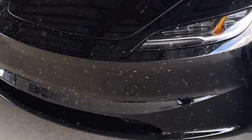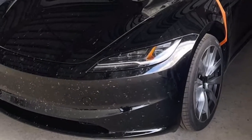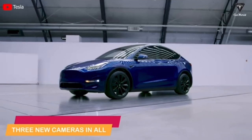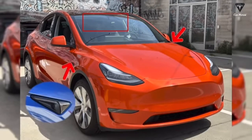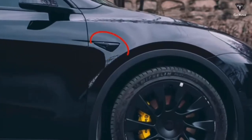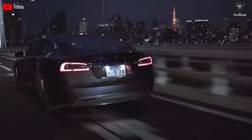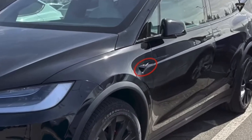Just like what Tesla has been rolling out to the entire fleet, there are no ultrasonic sensors on this vehicle. We can now say that more cameras will indeed be used in Project Highland. There will be three new cameras in all: one in the center of the front bumper, as discussed earlier, and two more on the sides of the vehicle. The fender camera housing will now contain two cameras each — one facing backwards as it does now, while the other will point in the other direction, possibly aimed off to the side for better views at intersections.